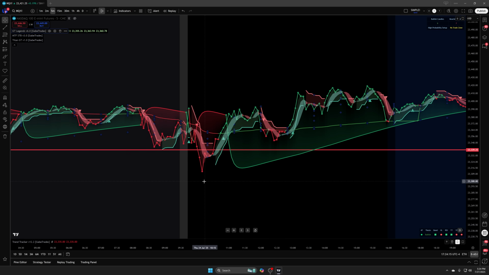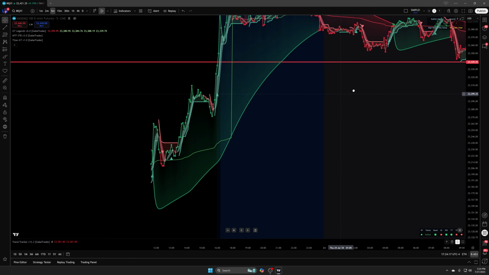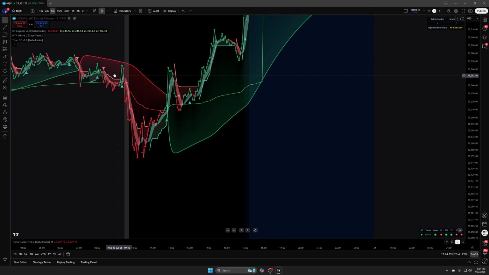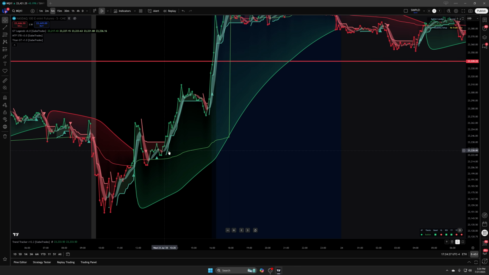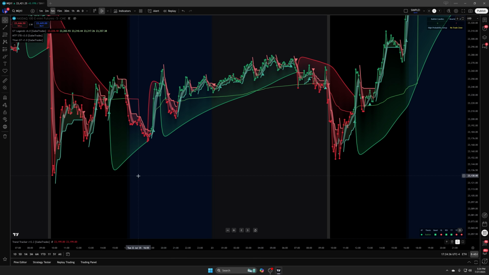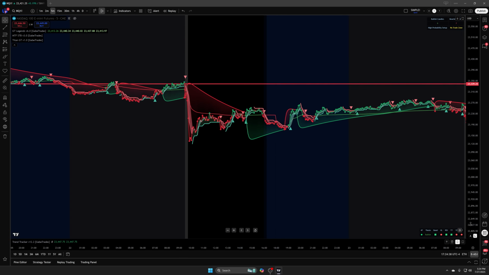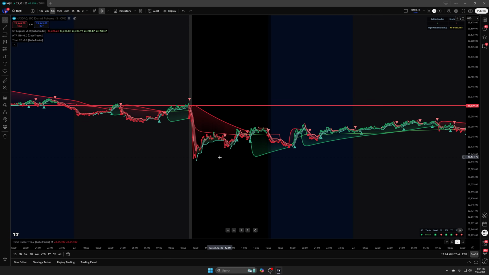Here, red, go. See? Here, clear as day. In the world of red, we don't want to see green. Red, red, red, so we get green. Here, green, confluence, till we see red. This is a no-go. All right, in the world of green, we want green. We don't trade red. Here we go. Green once again, we go. I know it just seems ultra simplistic, but that's truly what we built.